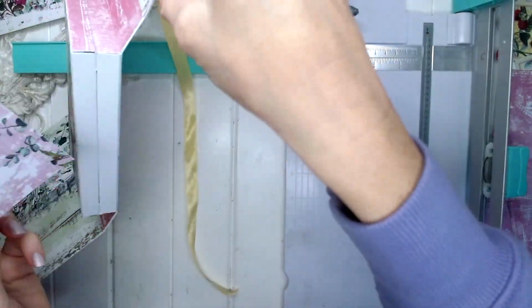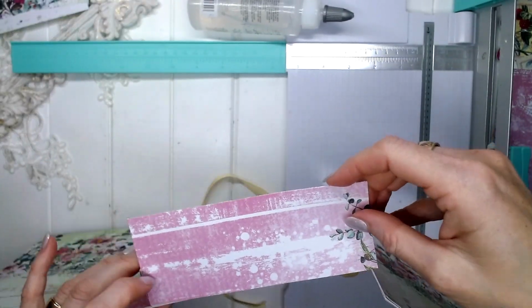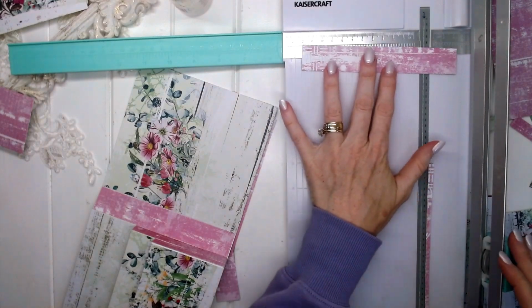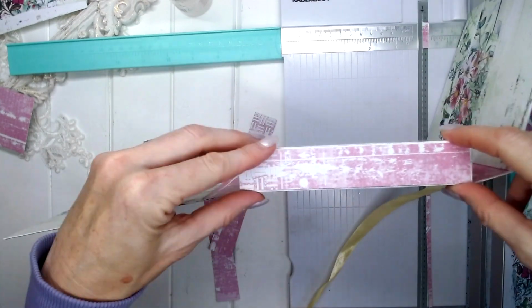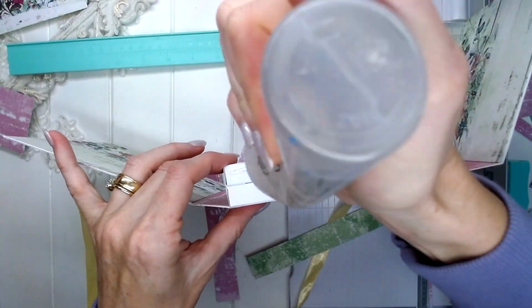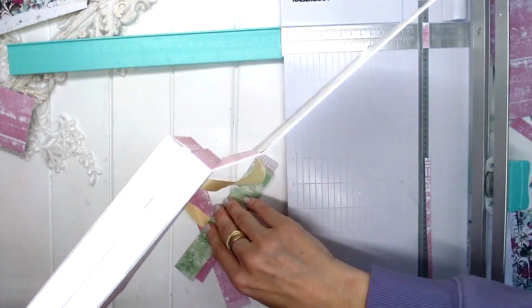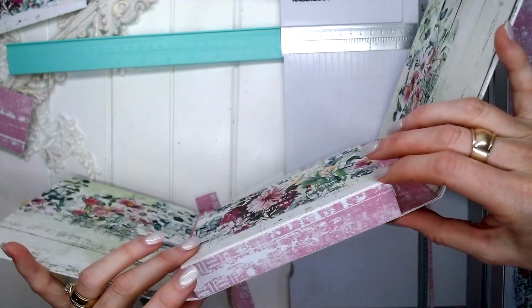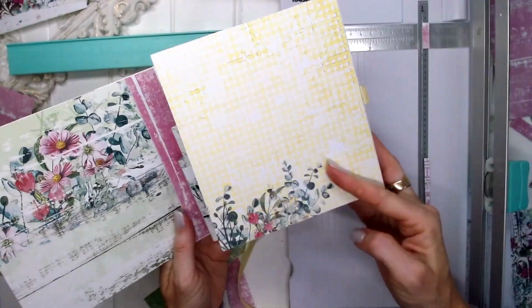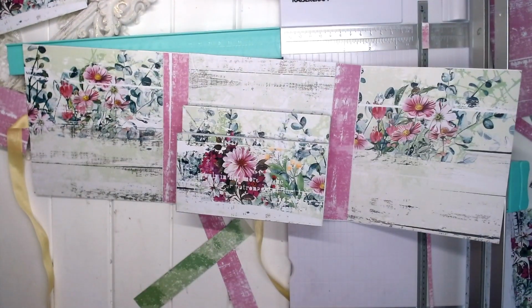And now we're going on to the base part, which is 5 3/4 by 1 inch. And then I'm just going to cut that at 5 3/4 and stick that onto the bottom of my folio. Okay, and that is all of the covering of the folio done. So we now can move on to decorating the front cover of our folio.